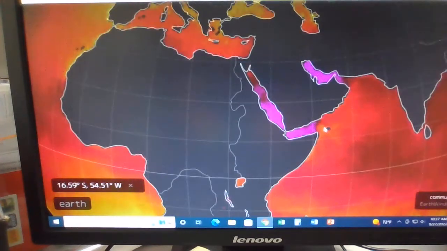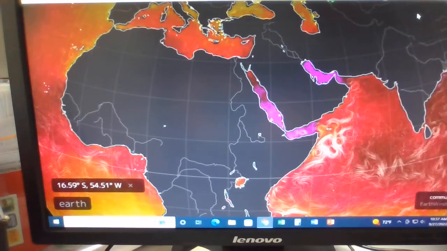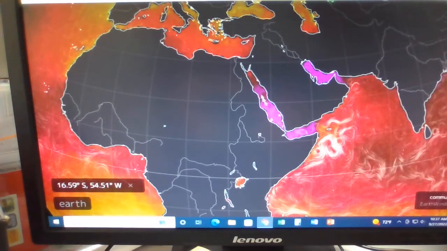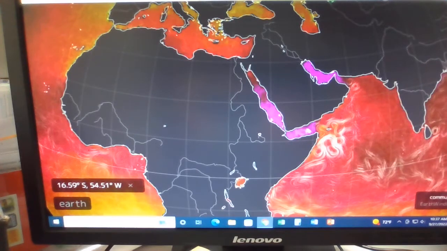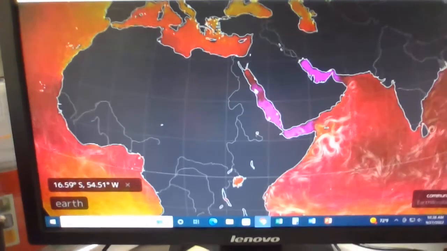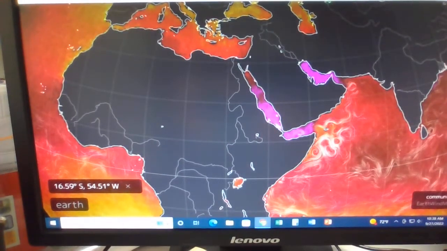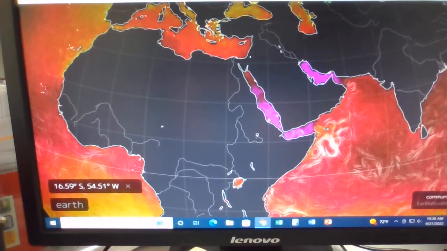Remember when we were talking about tectonic plates before? So this one's moving up this way. These were moving apart. So Horn of Africa, this is that area where I was talking about. This is getting a bigger and bigger area of water because those plates are separating, and it's separating where that continental crust is at. So this is getting bigger over here. Just thought that was interesting. All right, so those are our surface currents.